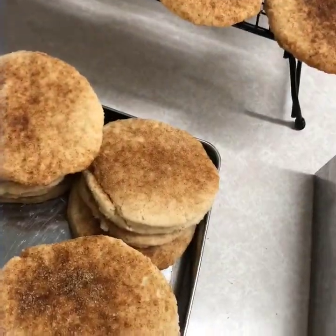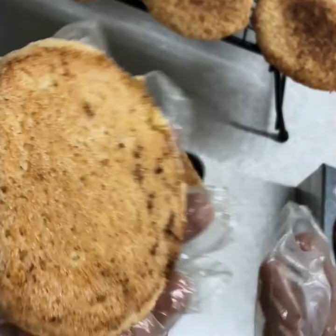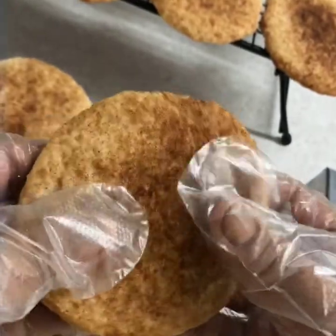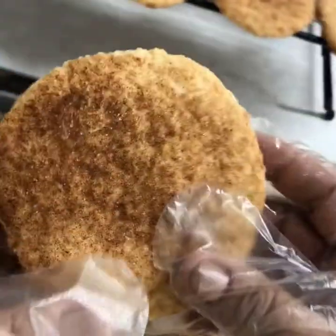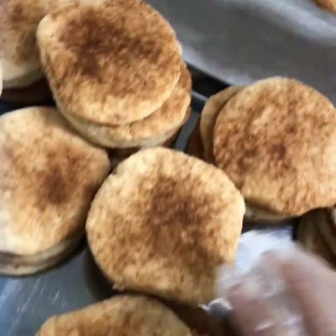Now, the ones that do have it, you see that shine on there? And you can feel the surface, and it feels a little bit more firm. That's why I like it. I discovered that when I was making cookies. So anyway, you have all these cookies.